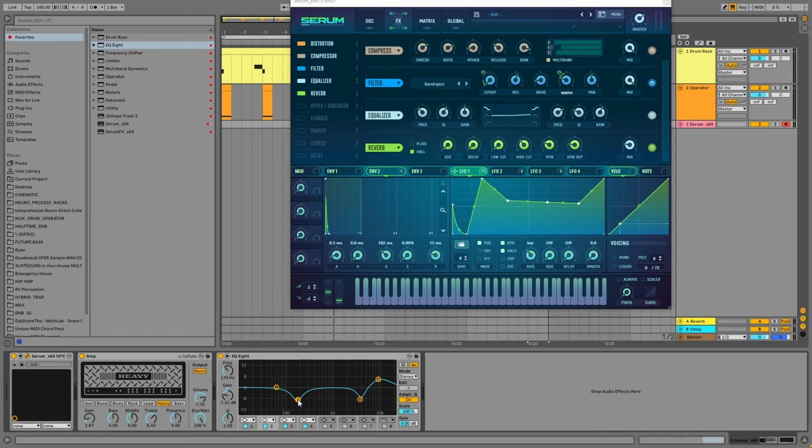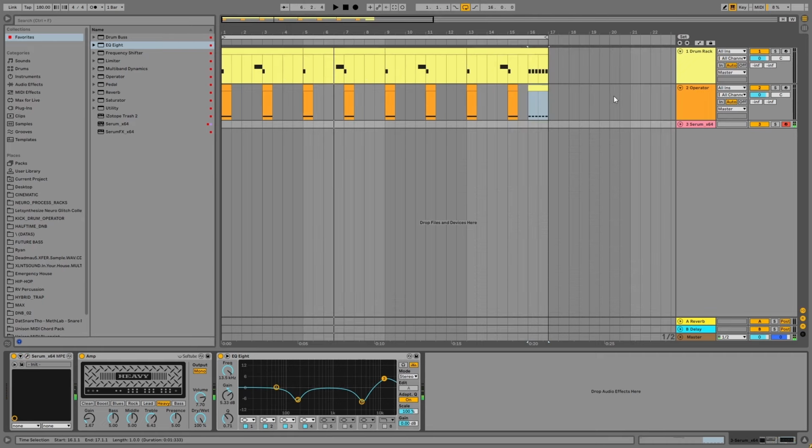You know, the mid-low parts and the mid-high parts. Maybe this is a little too much on the top shelf. Okay, I think this will be cool. And let's drop this MIDI to it.